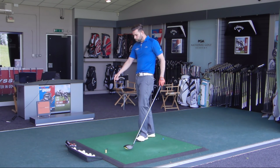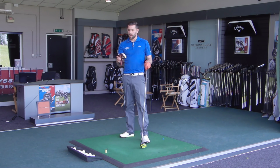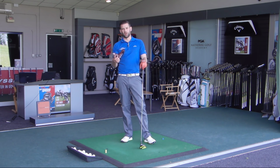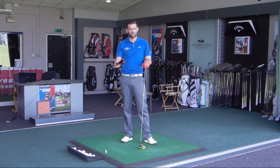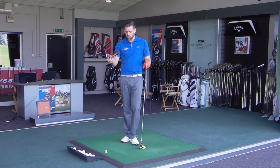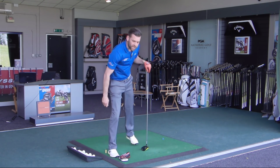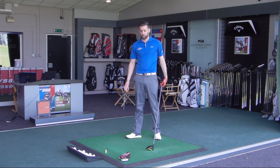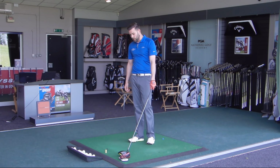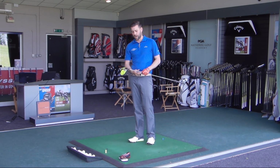So, I have got my putter cover here. It's just a putter cover. Just a little disclaimer: make sure it's got no zips on it or any metal bits in it. It's just made of material, so it's got no hard bits in it. What we're going to do is place it just over a foot in front of the tee peg. So I've got that just over 12 inches in front of my tee peg. That head cover is probably about the same depth as my driver, maybe a little bit deeper, so that gives you good indications of what that is.